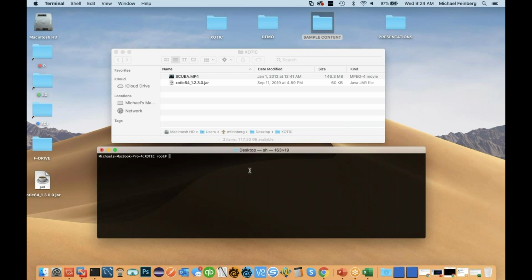Okay, so here's how I'm going to invoke this program. I'll just use a standard command line, java jar, invoke the jar, tell it to encrypt. Here's my scuba video. Now, XOTIC has a really unique property. This is very different than you're going to see with any other type of encryption cipher.